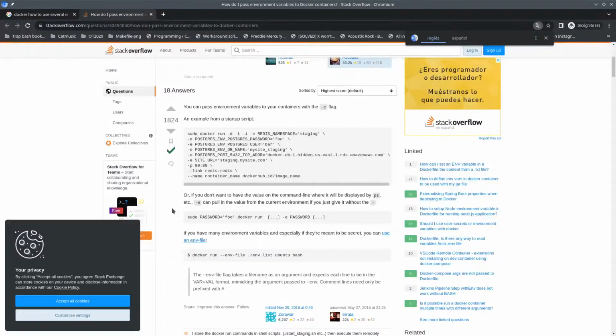Apparently you can use something else, but wait a moment. Minus e can pull the value from the current environment. Yeah, but we don't want to do this. So we want minus e password. Okay, let me see.